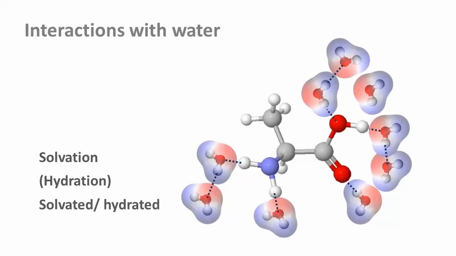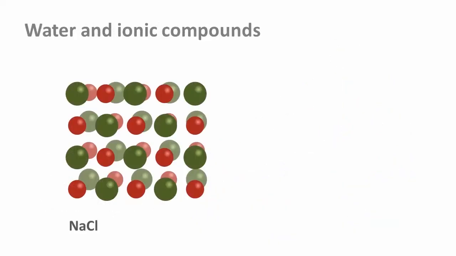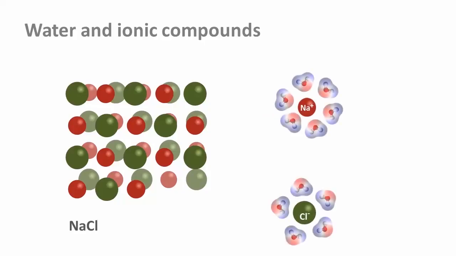Something similar happens with ionic compounds. Take a simple inorganic example, in this case a sodium chloride crystal. The sodium cations and chloride anions are held together by electrostatic forces, and these are quite strong. However, water molecules are able to disrupt this lattice by solvating the ions and surrounding them with so-called hydration shells. There are typically several of those shells in layers around the ion or other solvated molecules.